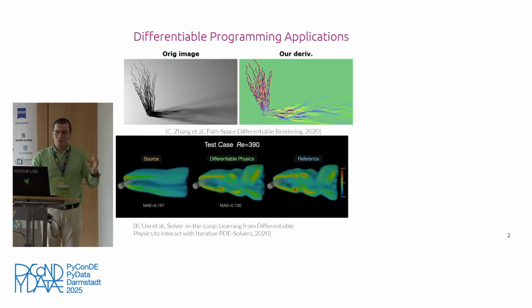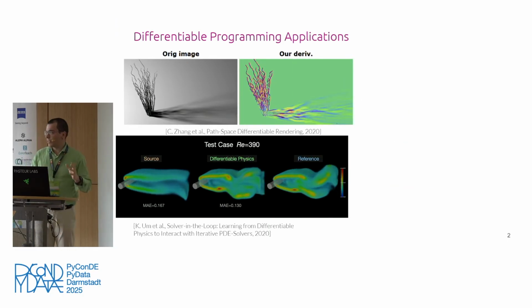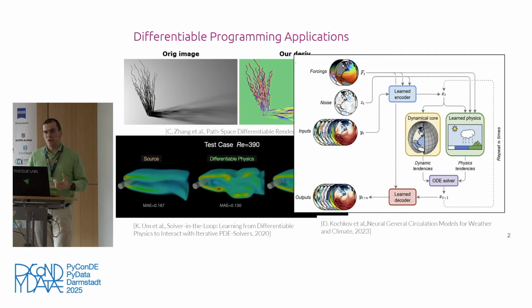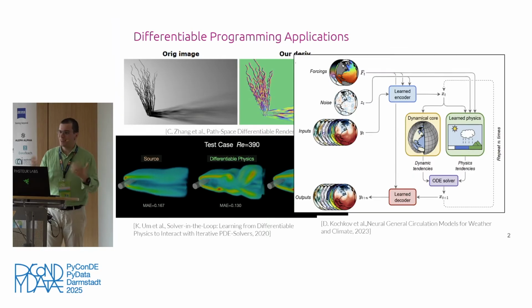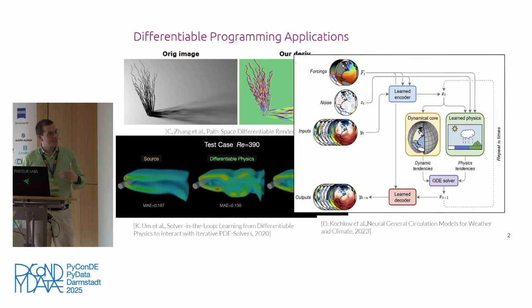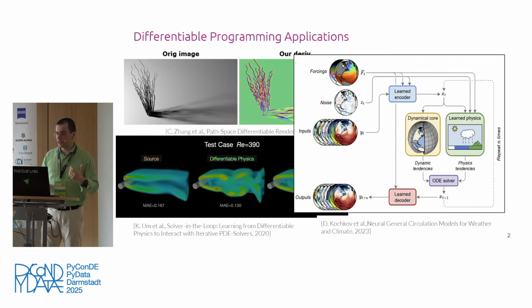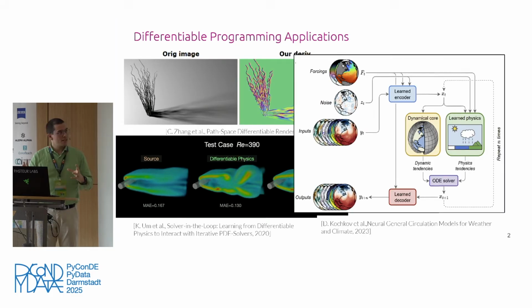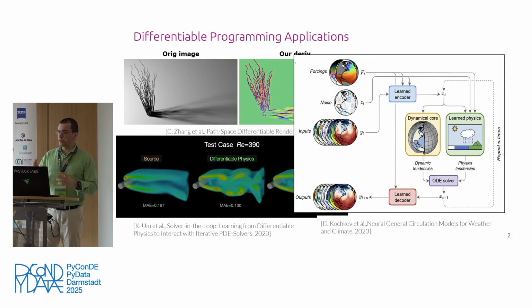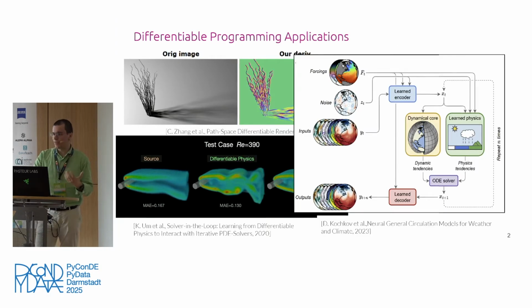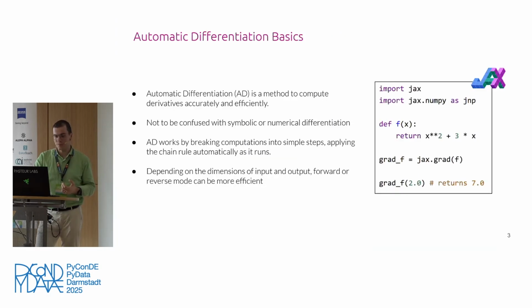And these examples here on the left can seem relatively simple, but these ideas have been scaled to really complex systems like the whole atmosphere of the Earth. So this was also a recent state-of-the-art model in climate science. It's called NeuralGCM from Google. And here you see a picture at a high level of the various components of this model. You can see that there are things like solvers, encoders, decoders, and the important part here is that all of that is fully differentiable, and this was a crucial component in making this work.